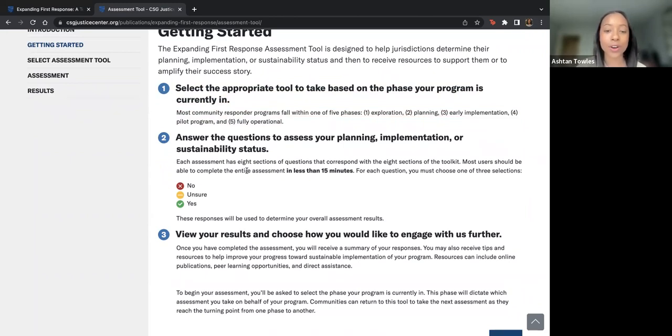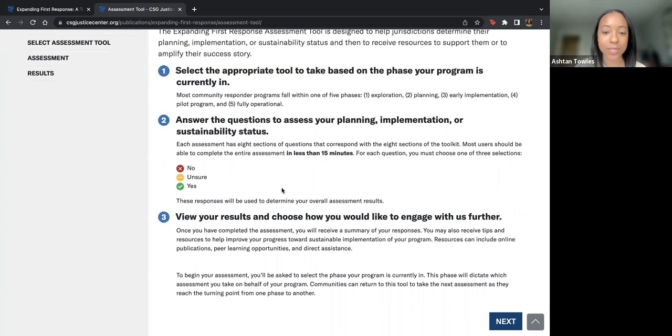So all the questions are designed so that they're basically going to be responded to in a yes, no binary, or unsure if you're in between. And so we hope that the assessment tool will take no more than 15 minutes to go through. We've been able to test it and it's taken about that long to finish. We'll be taking our time today because I'll be explaining all the questions, but we're thinking that it should take about 15 minutes or so to answer all the questions within an assessment.